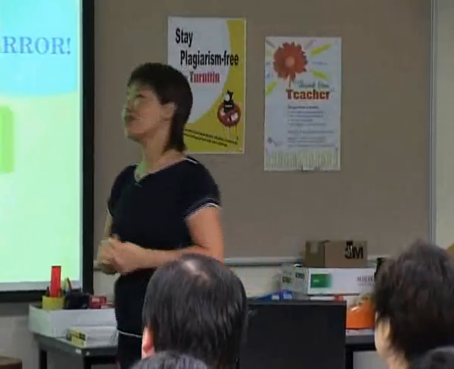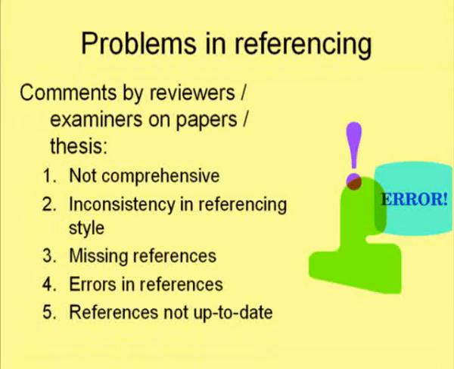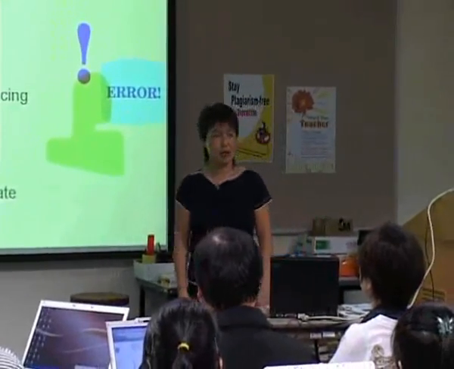Let's see. Now, one thing is why we want to use the software. We can still type all this information in by ourselves. And here are some comments from the examiners, if not the reviewers. If you submit papers for conferences, you might find that these are common comments or remarks. Of all these 5 types, I only received one of them. The comment is that my references are not up to date. Why? Because I did the study a few years ago and I haven't updated my references.